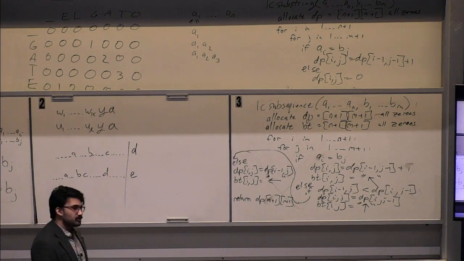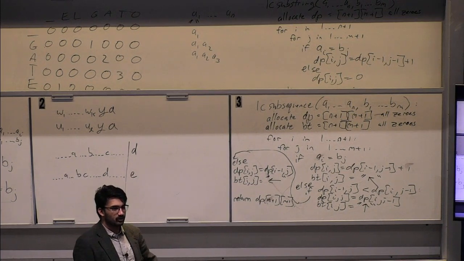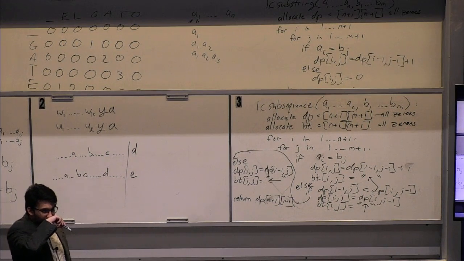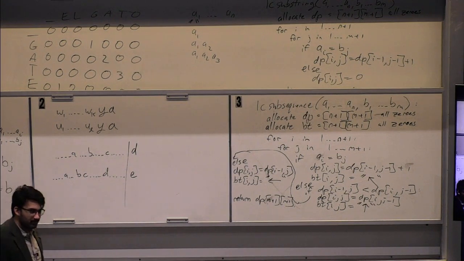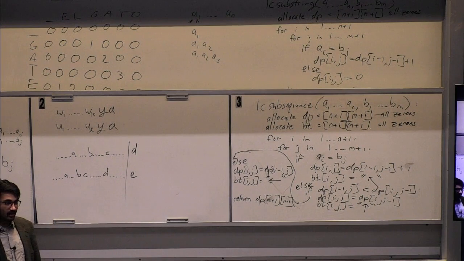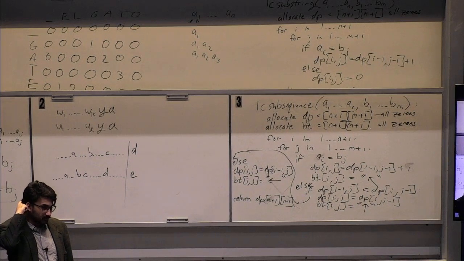Well, there may be multiple subsequences. And also, I don't want to put an array into a value in the array itself. It would be an n by m by a max of nm array instead of an n by m array. So simply making the space slightly harder to analyze, right? That sounds more like a cubic solution than a quadratic solution, even though it's probably still quadratic time.